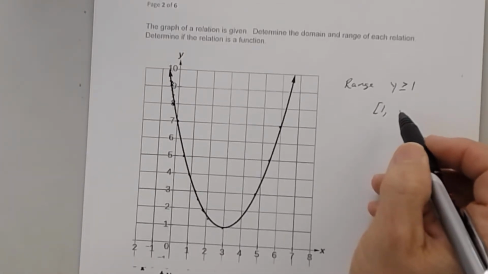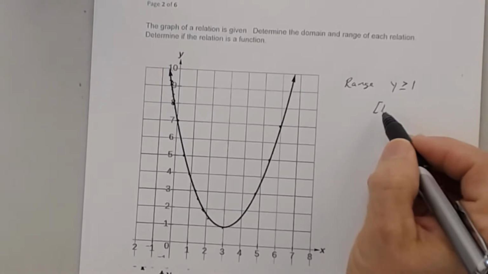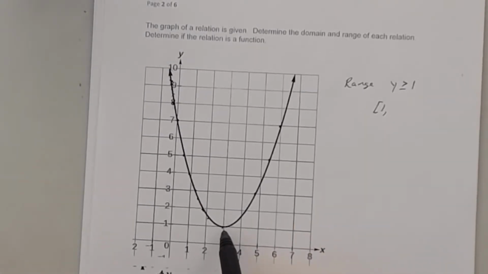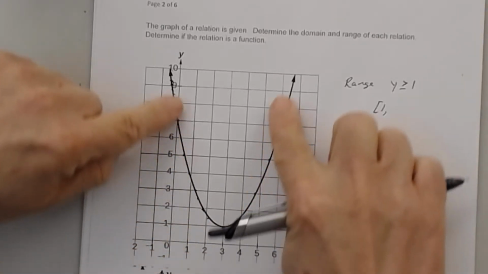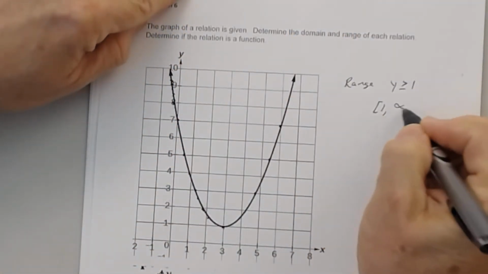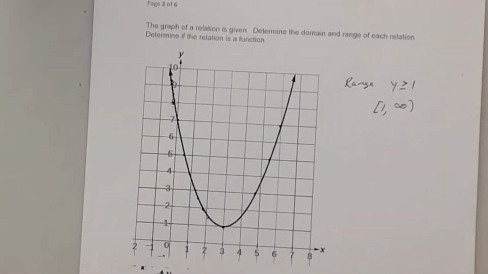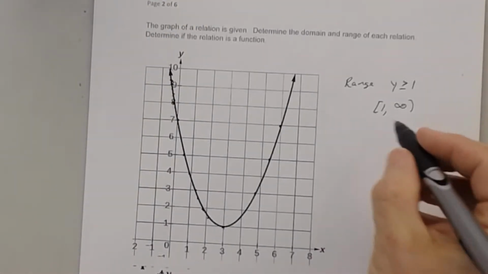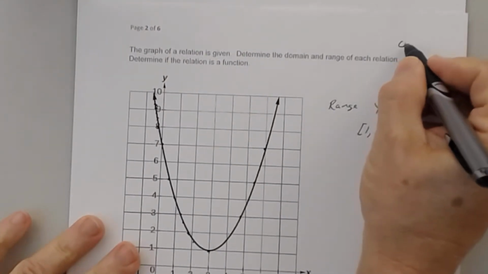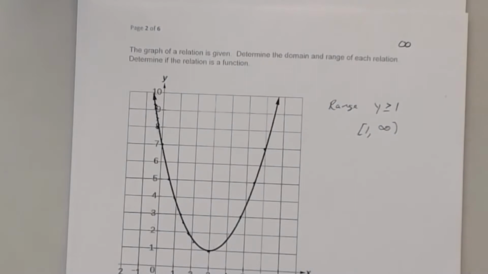In the next course, you're going to understand more about the parentheses. But a bracket means that the y value 1 is part of the graph. Yes. Parentheses would indicate it's not. That's where you would have an open circle on the graph, which you won't see until next semester. So for right now, everything's going to be a bracket. So I'm going from bracket all the way to, and what did we say earlier? Infinity. Make sure you draw the infinity like a sideways 8. Some people will just put 2 circles next to each other like that. They can't draw the infinity symbol.